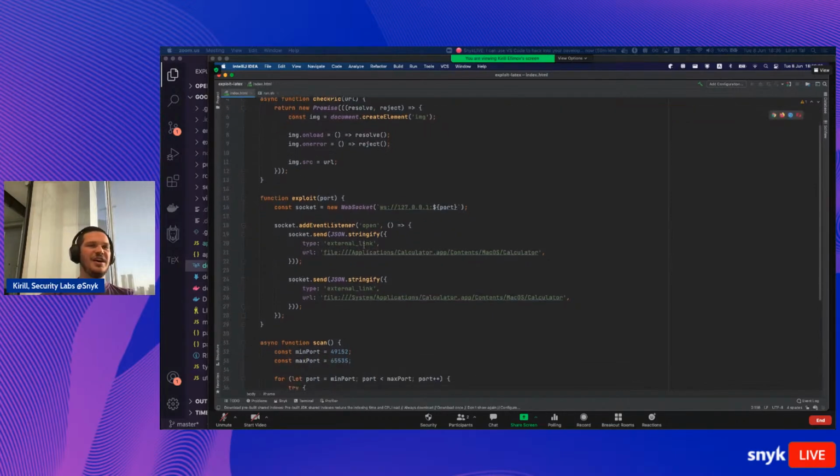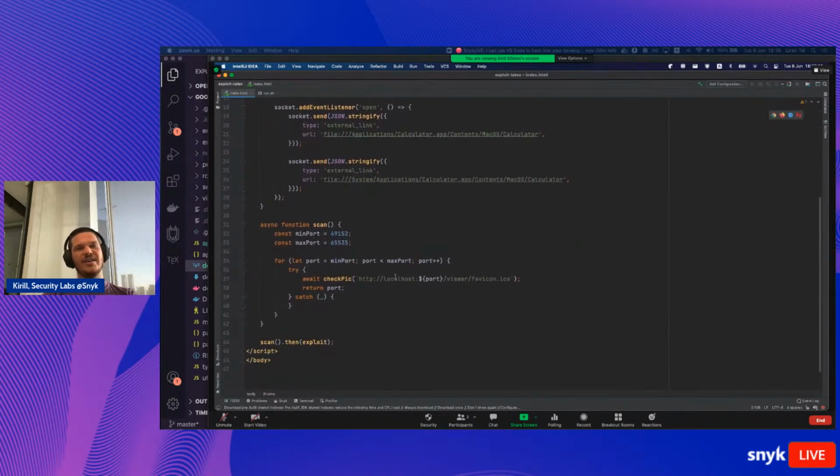And what happened in the background, I use a range of ports. These are the ports available on your Mac, local ports taken randomly. Like whenever you run something and say, please pick a random port to run, you will get one of the ports from this range. And this function, which is called scan, is basically iterating through all the possible ports in this range and checking if a favicon for this port is available, which is a good marker that you got the server you're looking for.